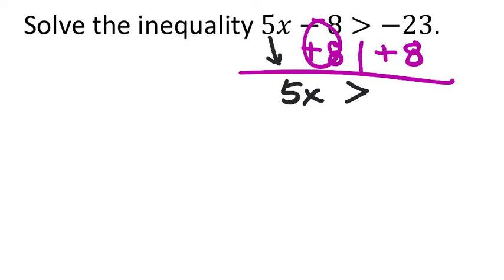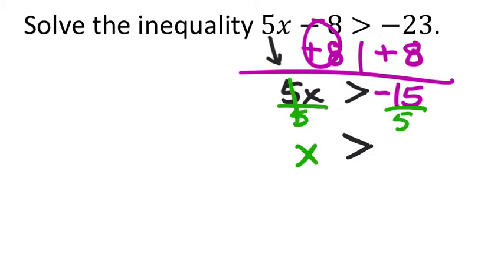Negative 23 plus 8 is negative 15. Now be careful because some students, even at this point, because it's so new, they're like, it's a negative right there. That's not the coefficient. That's just the negative 15. It's just a constant right there. If this 5 were negative, then I would be looking to flip this inequality, but it's not. It's positive. So keep that inequality the same way that it's facing with the greater than, and we'll divide both sides by 5. Okay, so that becomes x, phantom 1x, now is greater than negative 3. Done.